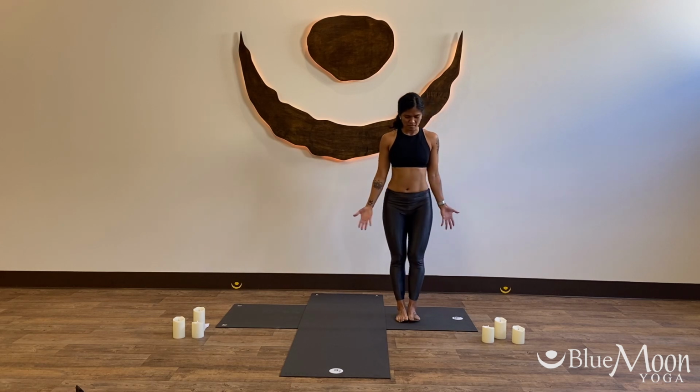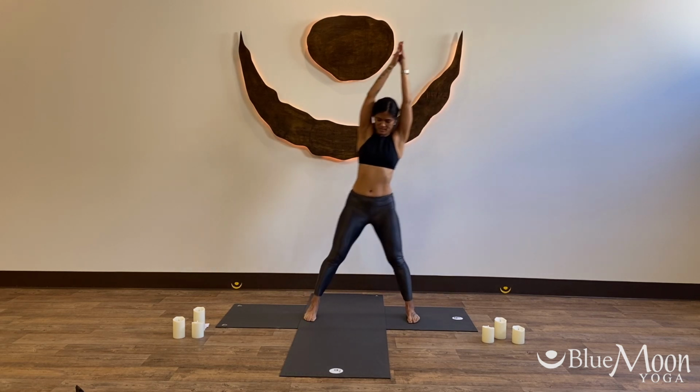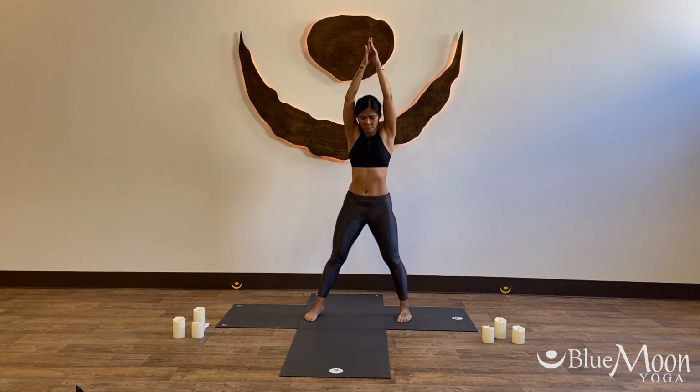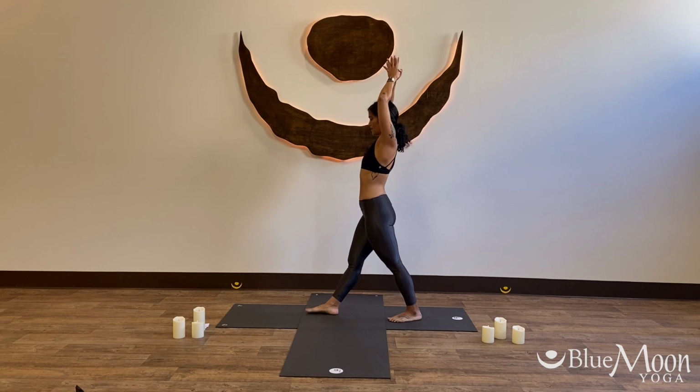As you inhale, reach your arms up. Press your palms together. Only cross your thumbs. As you exhale, right foot steps to the right, 3 feet distance. Pivot, and now move your hips so that your hips become parallel to the top edge of your mat. Keep both of your feet planted into the floor.